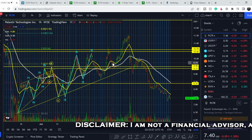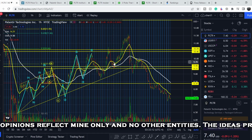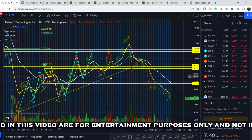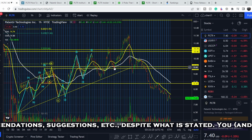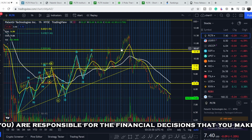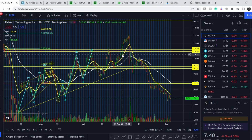I made my previous video right here, at this point, when this asset hit the range of resistance and had this bounce to the downside, and I told you that we have two more ranges of support at the price points of $9.48 and $9.35. And most likely we might have a bounce from these two ranges to the upside. And it happened exactly as I predicted, and we retested even this previous swing high, but had a rollover, and with the second attempt we broke this range to the upside, but unfortunately this asset didn't have enough volume to confirm this movement as a major movement.